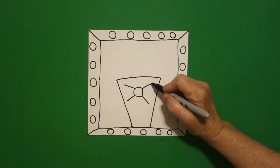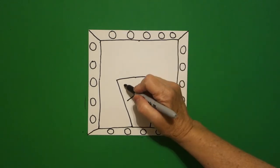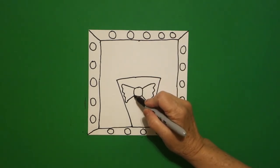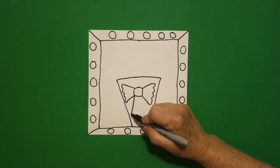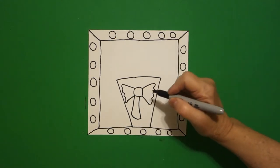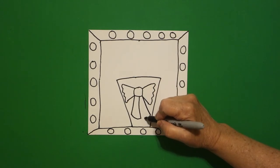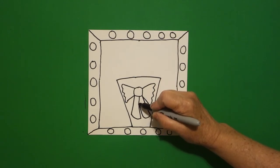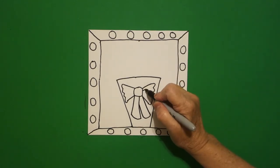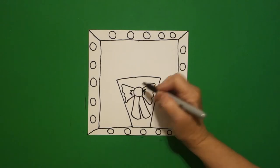I come over to the right and I draw wavy, wavy, wavy line, connect. Wavy line, connect. Come right here at this corner, draw a straight diagonal down, slightly curved line, straight line up. Come right next to it, straight diagonal down, slightly curved line, straight line up, connect. Come on the right hand side and go wavy, wavy. On the left hand side, wavy, wavy.